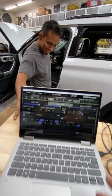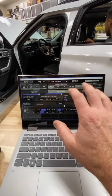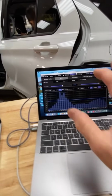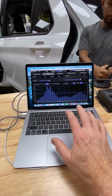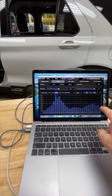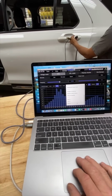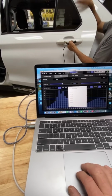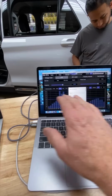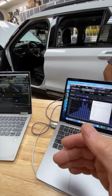So what we have is, this is the Yoga. This is running the Tune software. And it's USB plugged in right here, which I can unplug because we've unplugged it inside the car. This is the MacBook Air, and this is connected to the DMRTA. What you see is a ghosted image in the background. You can do that with the DMRTA. You can ghost up to, I think, 8 different images. Hold on, let me scroll up. Yeah, 6. Sorry, 6. You can ghost in 6 images, which is really nice. That allows you to, if you find the perfect curve, keep it. I like to use it to mirror my left and right channels together.